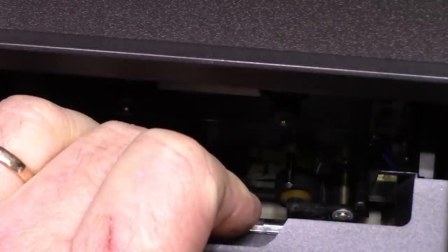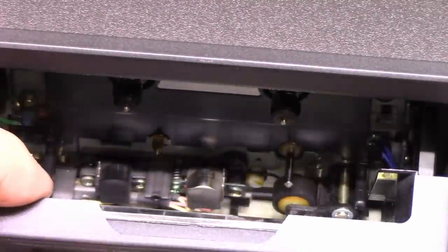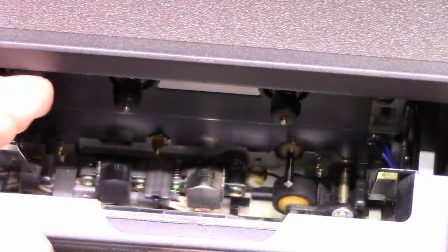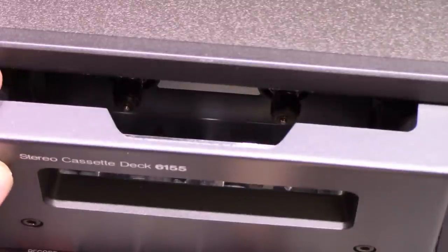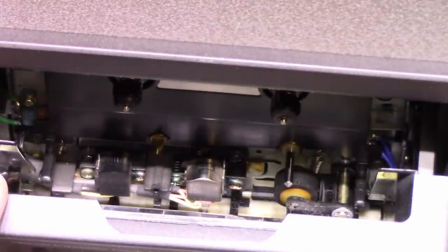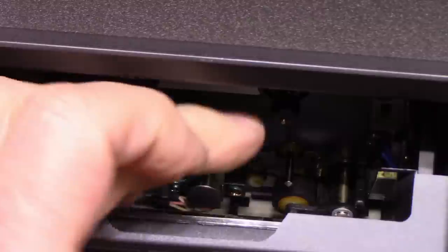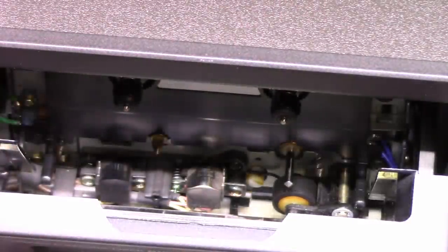But as soon as I stop. Okay, fast forward. We got nothing. Nothing spinning. Rewind. Nothing. So what's going on with this thing? Pause. Plus it's making that god-awful noise. You hear that? Yeah, there's something wrong with this mechanism.